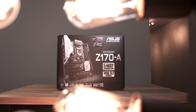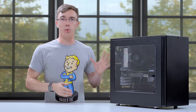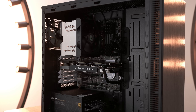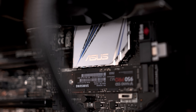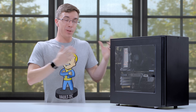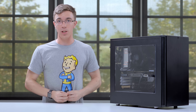For the motherboard, we have the ASUS Z170A. This is probably my favorite motherboard out right now. Not only is it fairly cheap, but it has all the features you might want and then some. You've got plenty of USB ports, including a dedicated 3.1 and a USB Type-C. You have an M.2 slot for a super fast SSD, which we're using for this build. And it's an ASUS product, which means that it's built well and it's gonna get plenty of BIOS updates. It's a really solid all-around package.